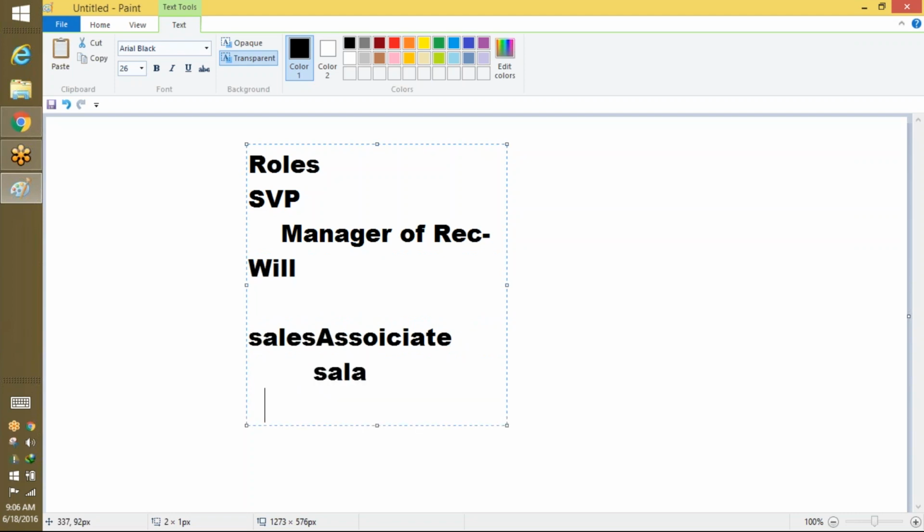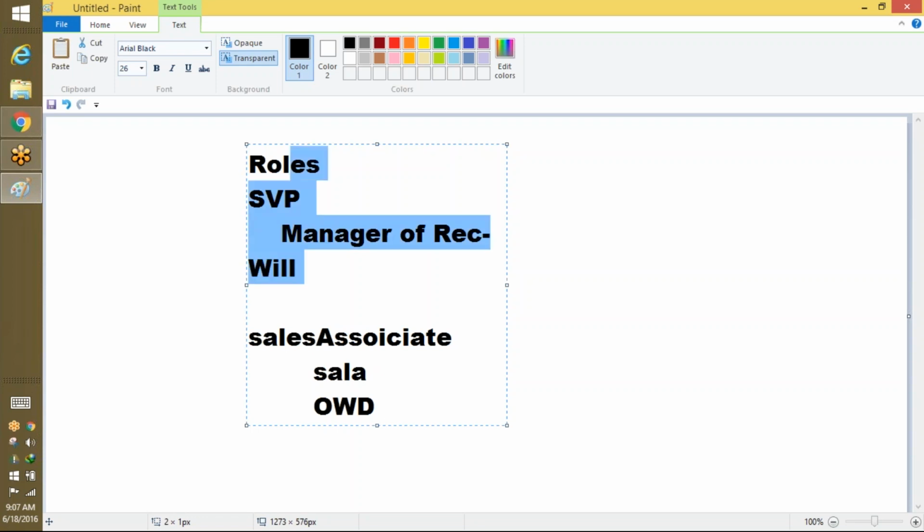Okay, since this role reports to Will Smith, he will be able to see the records created by both of them. But Salman and Priyanka are still not able to see each other's record because both are at the same level. So this is an exception to OWD. Even if the OWD was private, Will Smith was the manager and these two people reported to him, that's why Will Smith was able to see the records created by both of them.